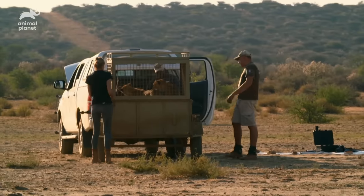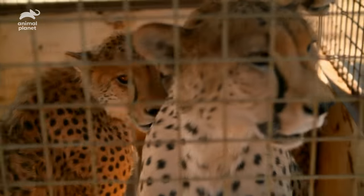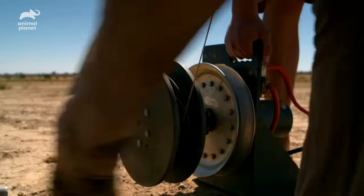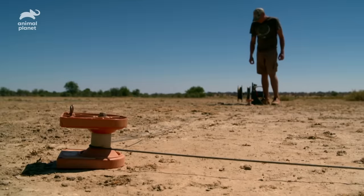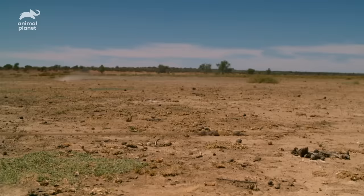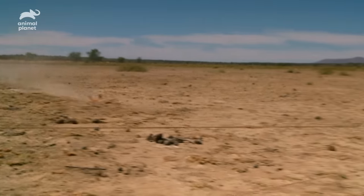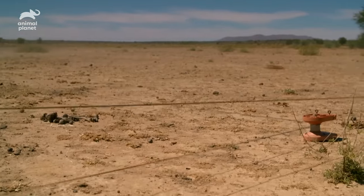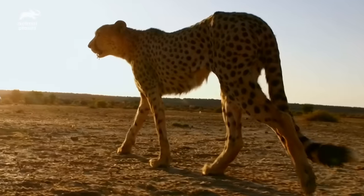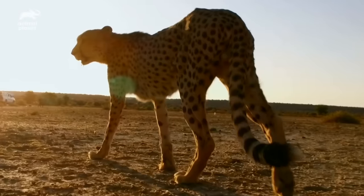To demonstrate how these fun-loving felines are the fastest animals on land, Colette has come up with the ultimate high-speed challenge. A lure will simulate a runaway prey, zipping across a 500-foot-long course at over 50 miles per hour, with sharp 90-degree turns that mimic the prey's evasive maneuvers. Now we're getting to that lovely dusky hour — it's cooling down with a nice cool breeze, so now's an ideal time to get them chasing.